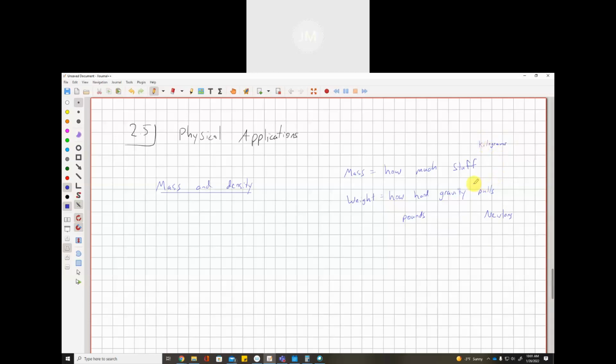I forget, but I don't think our book mentions the English measurement of mass. There's more than one, but I think slugs is one of them. I've never heard anyone tell me how many slugs they are. So I don't think this is very commonly used, except that if you really want to use the English system and do physics, then you end up with stuff like that. So that's just to hopefully keep you from getting confused when you start looking at units.